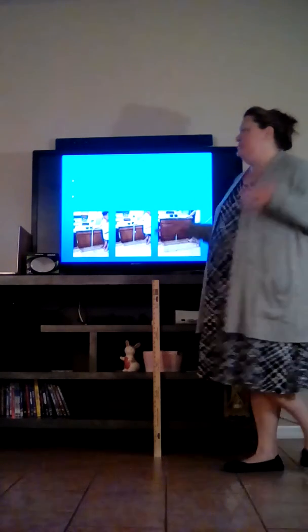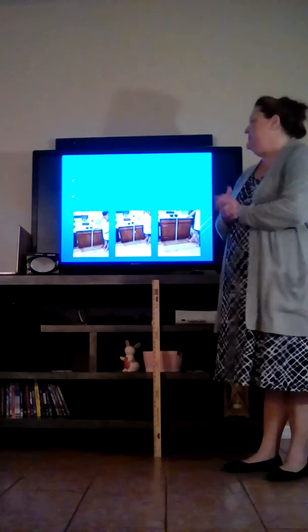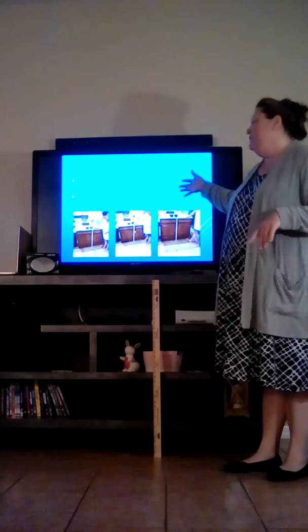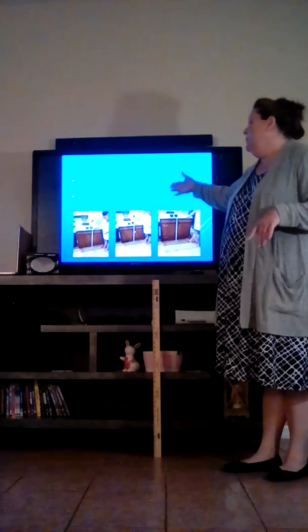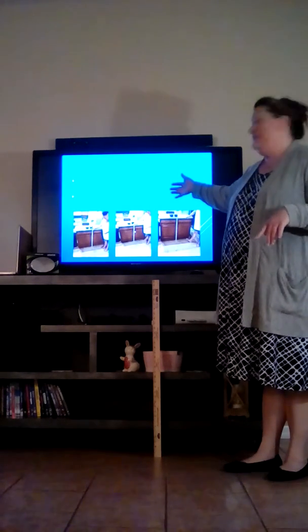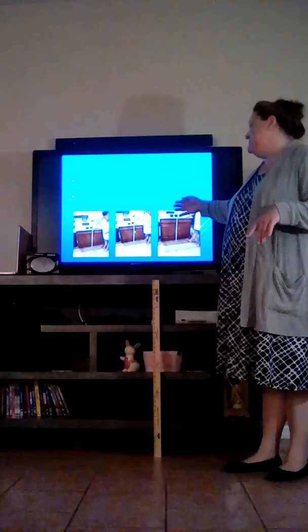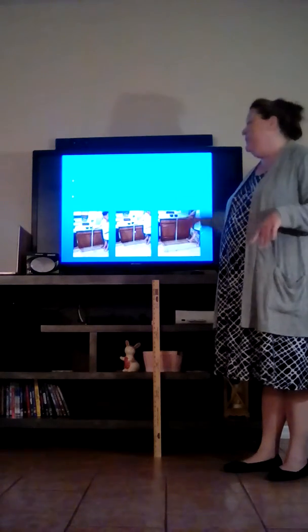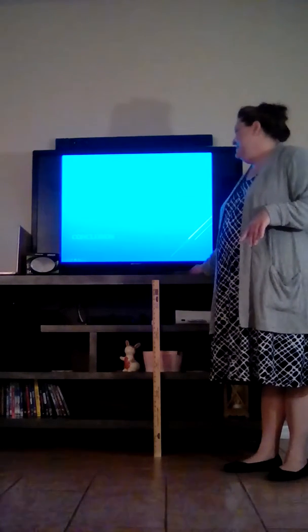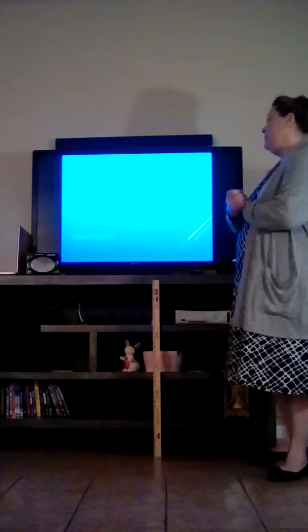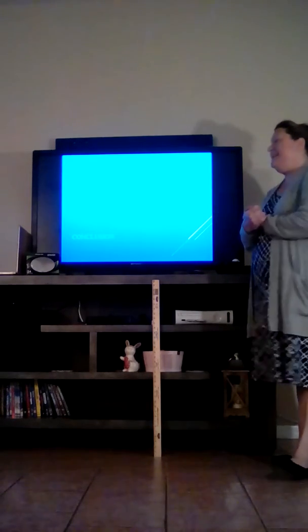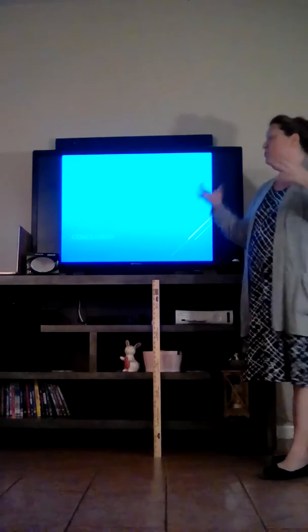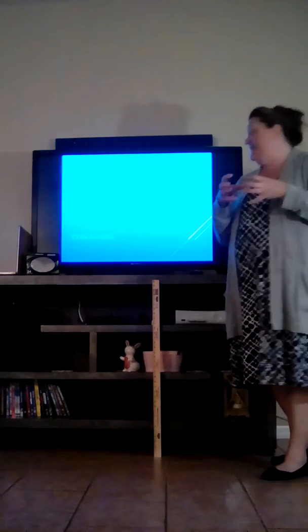We found as a result of our experiment that the average number of bounces for the room temperature ball was 21.2 bounces. The average number of bounces for frozen balls was 11.3 bounces. And so our conclusion for this experiment was that when golf balls are frozen, the inside contracts and they become more dense and less elastic.